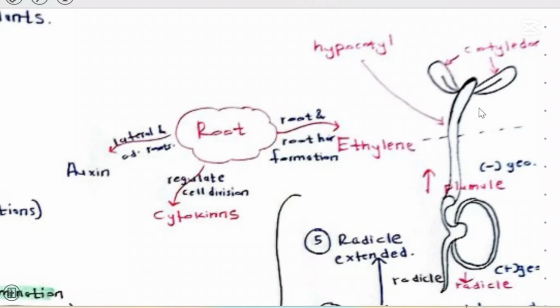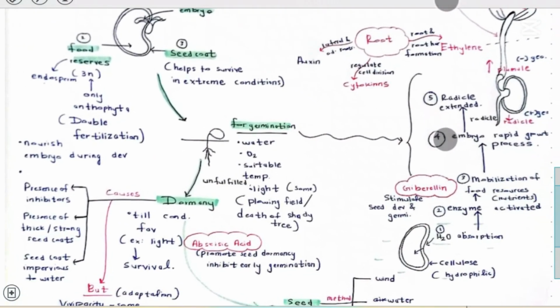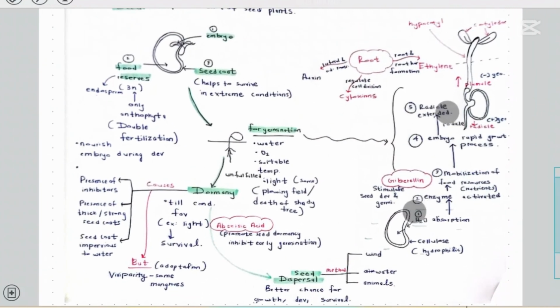This part below the cotyledon is called what? A hypocotyl. So there's a part above the cotyledon that's not there in the resource. It's called epicotyl. Hypo means something below. Hypotension, hypertension. Hyper means above, hypo means below. So here also below the cotyledons you have a part that's called what? Hypocotyl. So that's it. This is the whole process of seed germination, seed dormancy, and the whole process of how everything happens. Okay. So you have to remember this like a mind map and then you can easily recall.